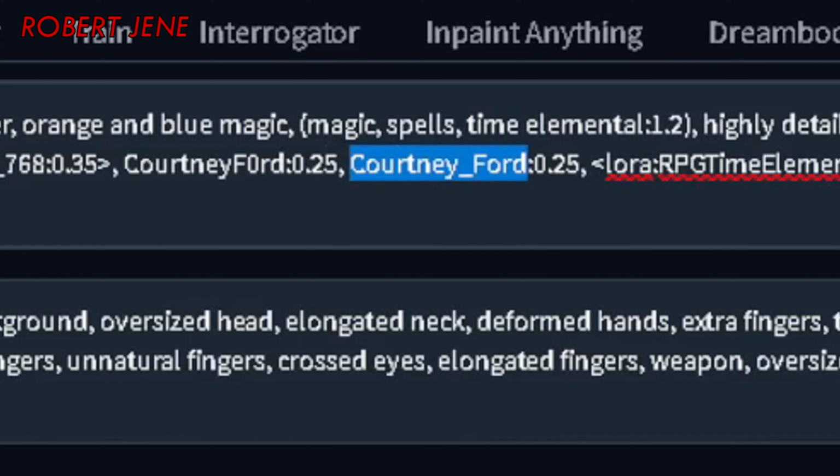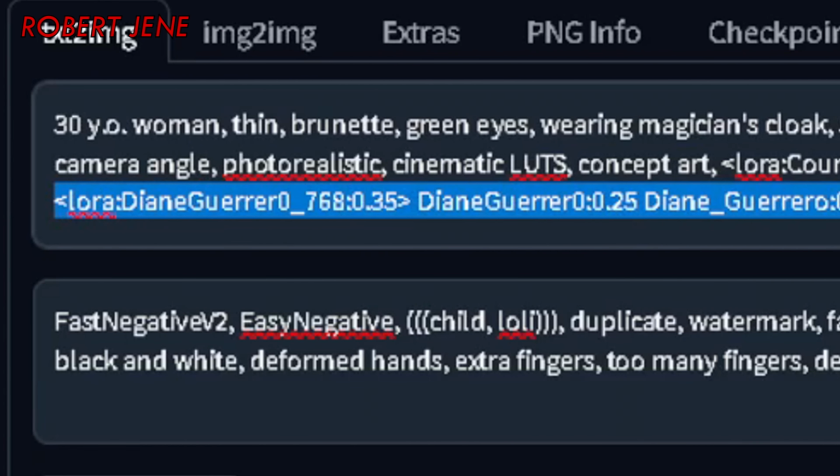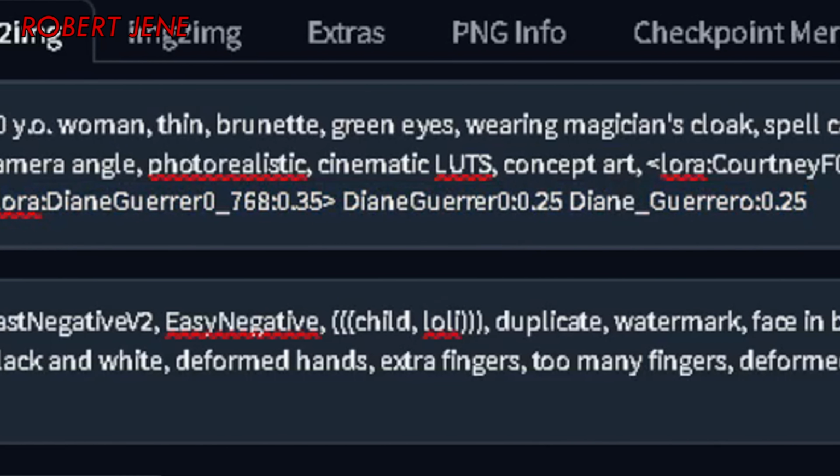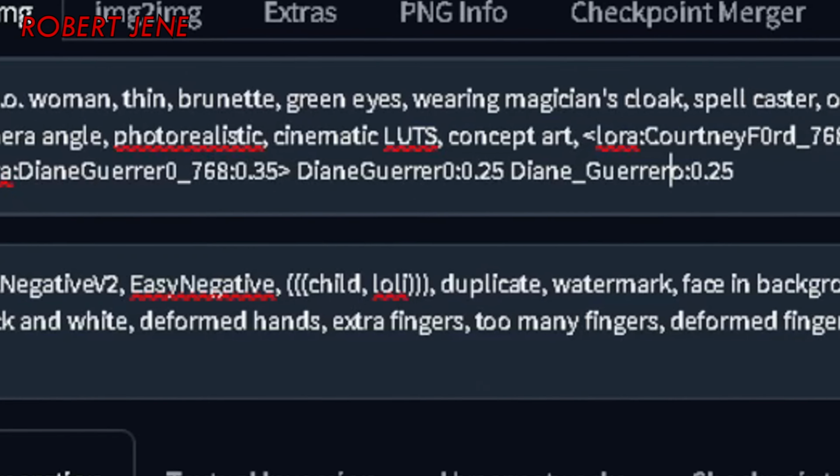The reason is because I want to combine her 50-50 with someone else. And her actual name that's in the model, Realistic Vision, 25%, combined with the instance prompt of her in the LoRA, that's 25%, adds up to 50%, combined with Diane Guerrero, with her two 25s or 50%. So these two 50% together equal 100%. And these two 0.35s together, they equal 0.70, because I like my face LoRAs to run at 0.70 for my testing.